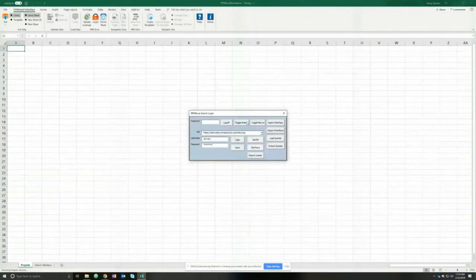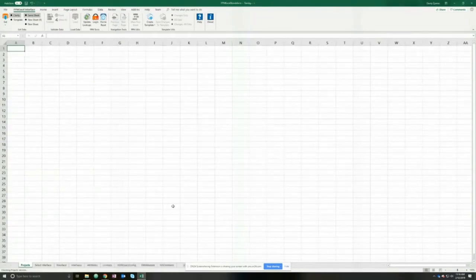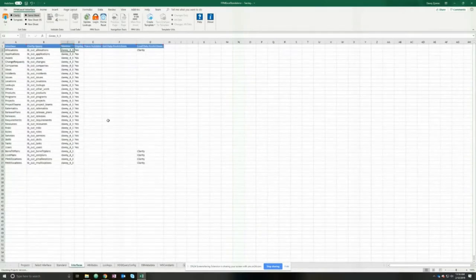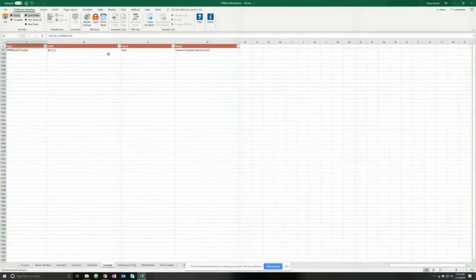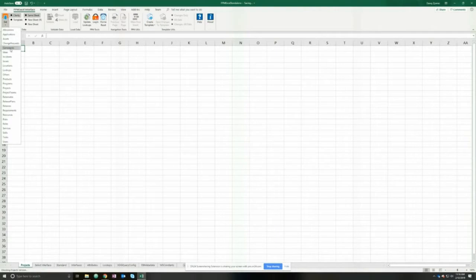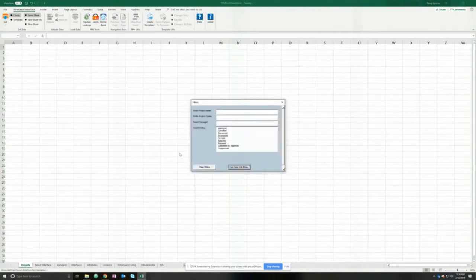So when that happens, it's an admin utility here, and it's quite the easy lookup. So I go to my interfaces. I see there at day before 3. I look at my lookups. It says we're expecting all 4.3. Let's hit a save here. Go back. And now I can load my projects.